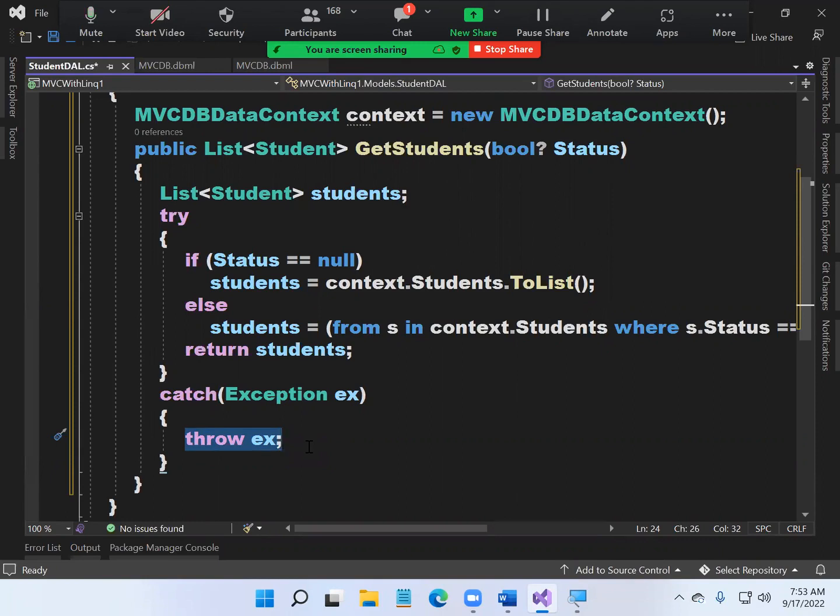Same like this, can we write a method called as get student? How many students? One student. One single student. What is the need of this? The second method, sir. I'll tell you. By using this method, I will display all the student records to you in a tabular format. 10 students are there. I'll show you all the 10. Now in that, one student you wanted to view now. One student details you want to view. Beside that record, I'll put a view button. When you click on the view, it will show the detailed information of that student now.